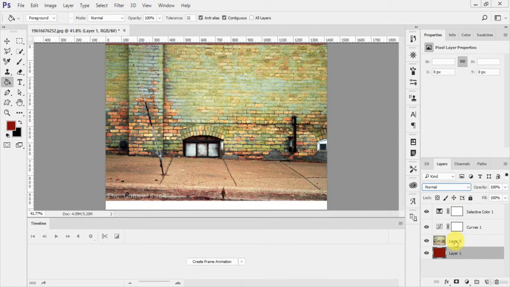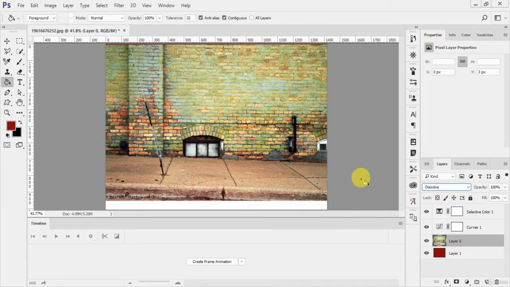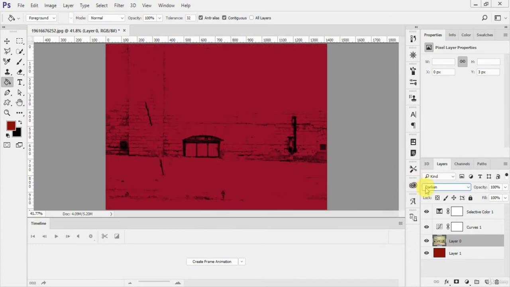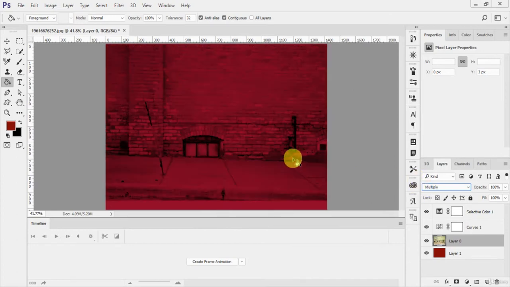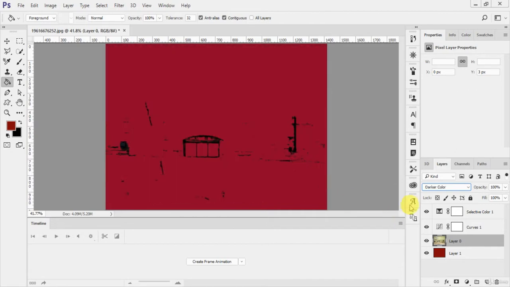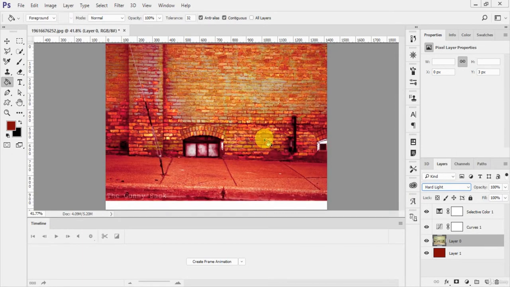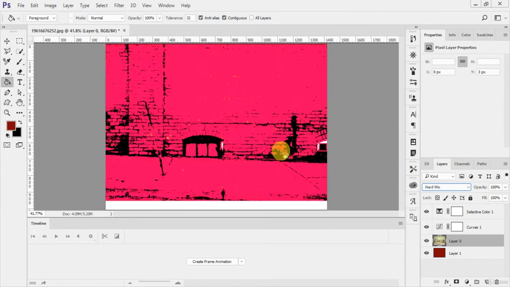Just click this, select this layer, and you can see it's normal, and there's the dissolve blend mode, the darken. It will merge two layers. So blend mode is about mixing the top layer and the layers below according to the mode. You see here the blend mode is changing, and the effect is also changing. So actually you are blending two layers on each other. So this is about the blend mode.